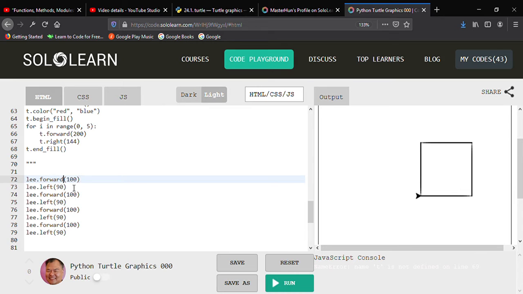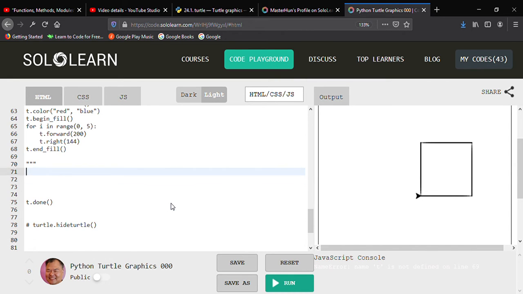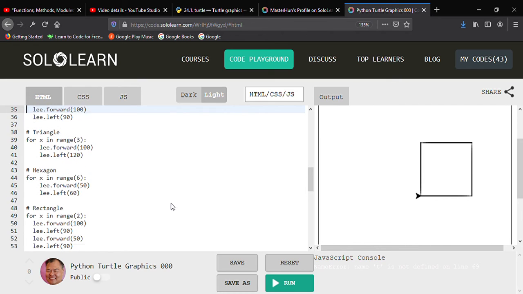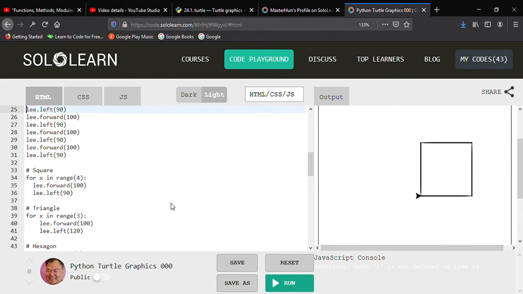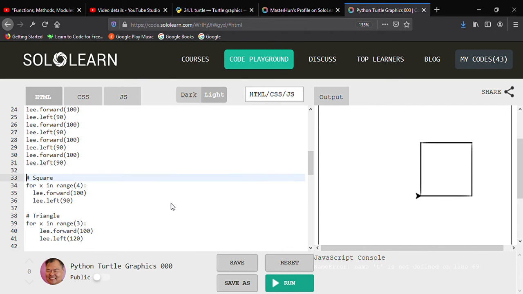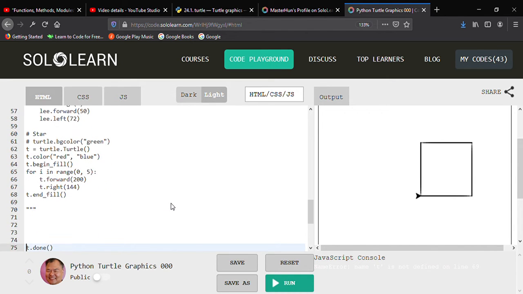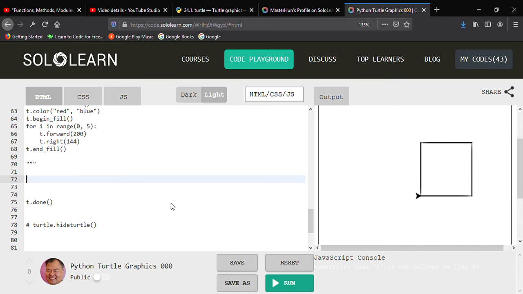This is the code we have that was run, lines 72 to 79. That's the Python code that was run, and then we had the output on the right side. So I'm going to delete that, and please bear with me, I'm going to copy a for loop that does exactly the same thing.